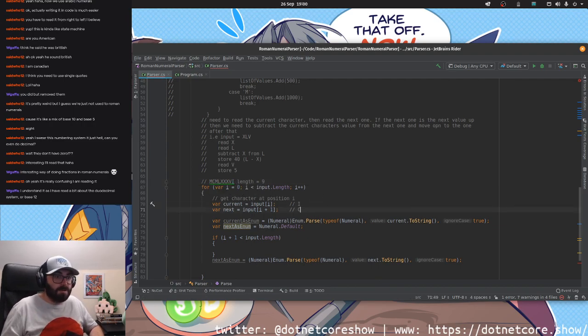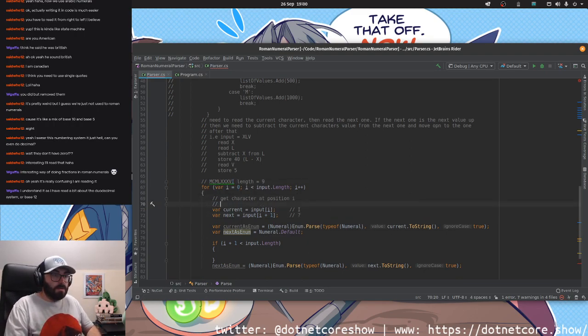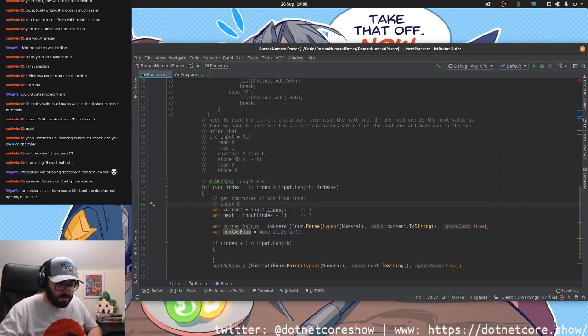Let's say we're at the end of the string, at that I character at the end. Let's rename this so it's a lot less index. There we go. So if position index is equal to, zero-based, so it's 8.